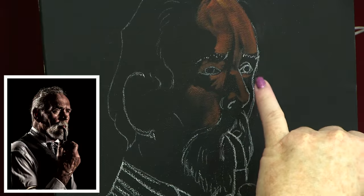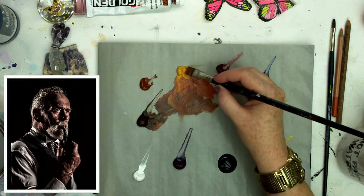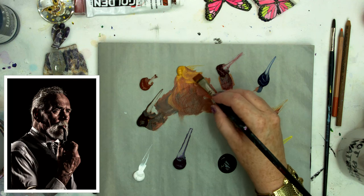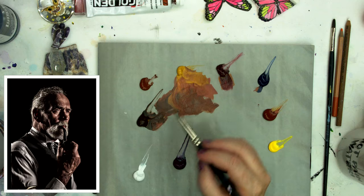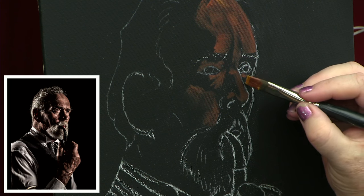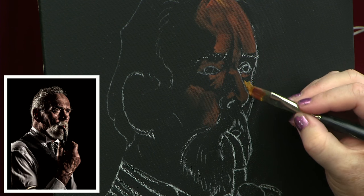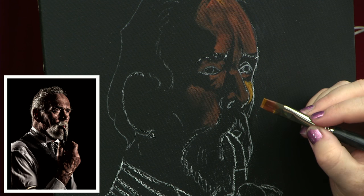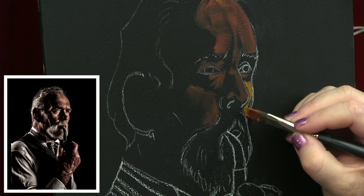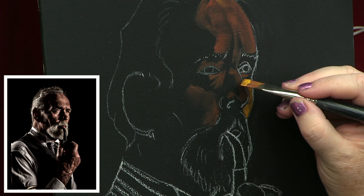Now, this highlight right here, I'm going to lighten, actually, with a little more ochre. More ochre, because it's a little brighter along this face. And I want to make sure that I have honored that bright area right there. I don't want to paint my lightest color yet.